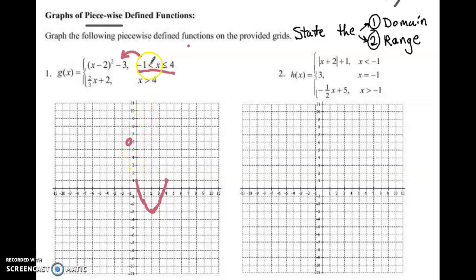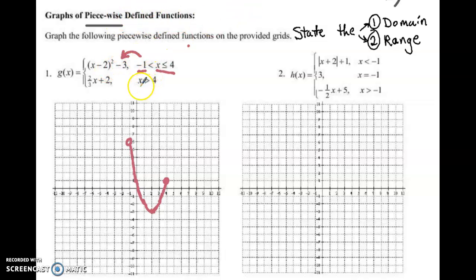But you put an open circle here, let me point out, because it does not equal -1. So you want to show the reader that you do not want the value to actually equal that. So you put an open circle right there. So we have a closed circle at x equals 4. We fill it in because it equals right there. And that's it for that piece. That's why we call it piecewise.